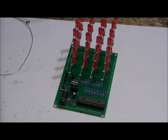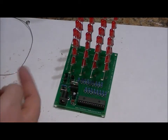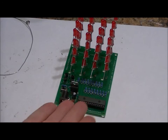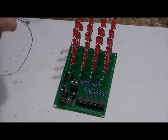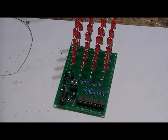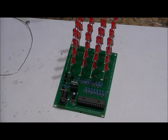So I'm going to solder the top. Let's look at this from a top level, second level, third level, fourth level, or rather, 1, 2, 3, 4. This is the top level. We're going to start with the top level and go down. You can start with the bottom layer and go up if you'd like, but I'm just going to start with the top layer. I'm going to solder them all together, and so all of the negatives on the top layer of 16 will be connected together. I'll show you what I mean in case I'm being a bit ambiguous, and then we'll move on.